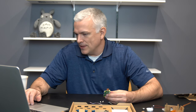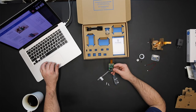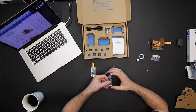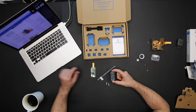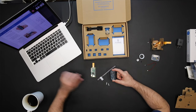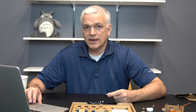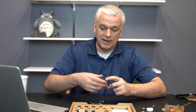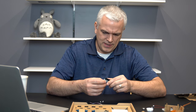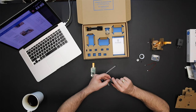Okay, next step, let's insert the short flex. Close the cable connectors, 25, 26. We're gonna get this one. Orient your Vision Bonnet. Find your Vision Bonnet and orient it, 40 pins right here. Okay, so open up the cable latch on it. Ooh, it's even smaller. How do you open that one up? That one's interesting. This one's different.